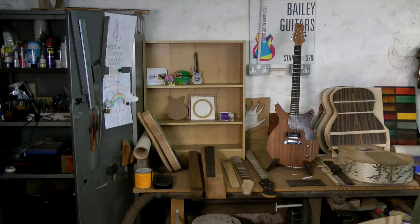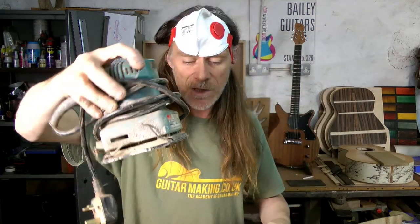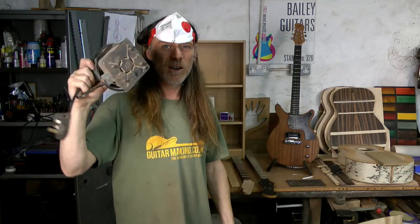I'll show you another type not to buy. So here's what you'd probably all recognise as a sander, one of these kind of things. Don't even bother with these. I'd call that a finishing sander. It can be useful for really fine sandpaper, doing fine work when you're spraying and finishing. But for woodwork like this, you'll be there for weeks with that kind of thing. I wouldn't even bother with that. I'd rather do it by hand, to be honest.